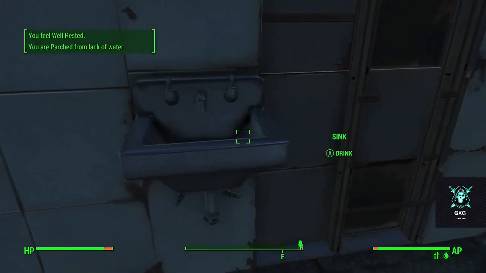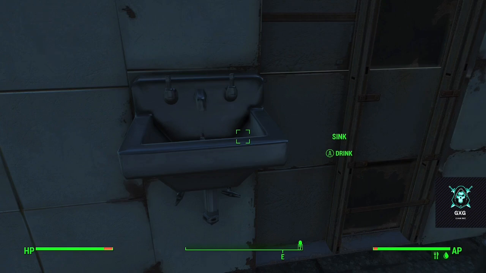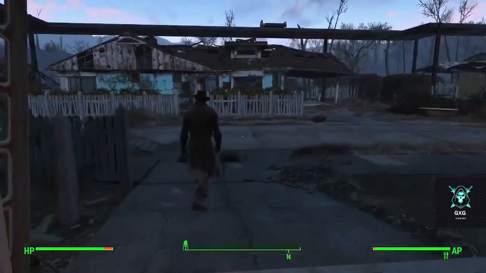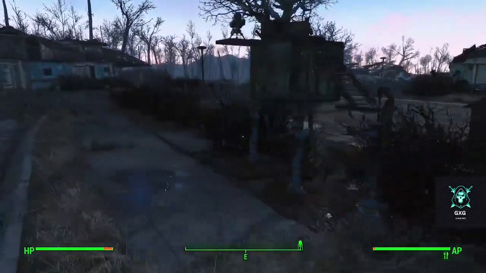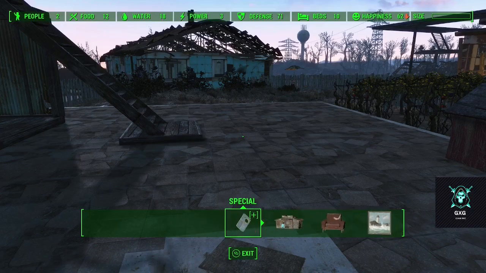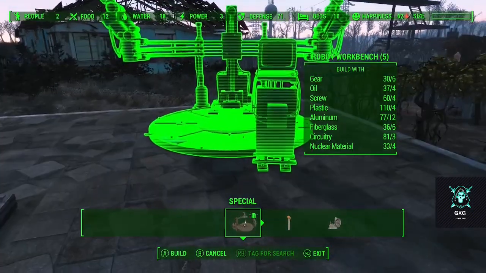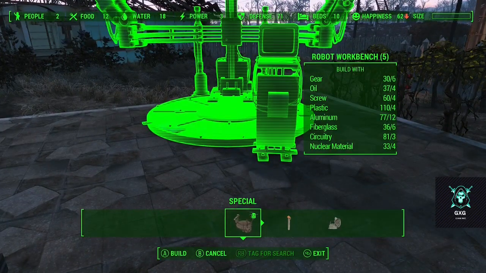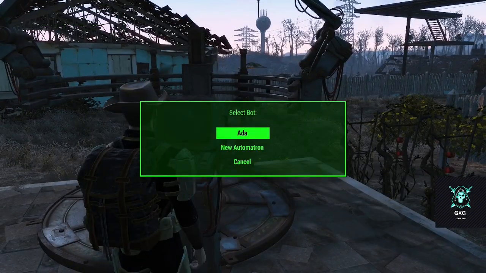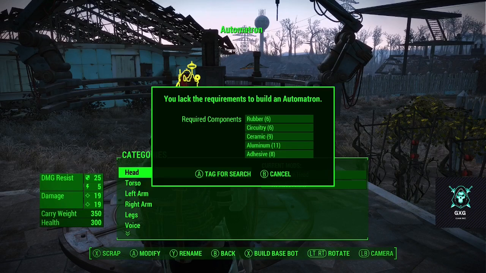Okay, I'm actually wondering, do we have the materials to build the robot? Let's see if we can't build the robot here. Do we have enough to build an actual robot? Let's see. You lack rubber, circuits, ceramic, aluminum, and adhesive. Okay. So let's go ahead and tag those.